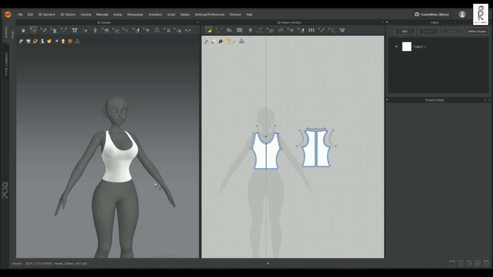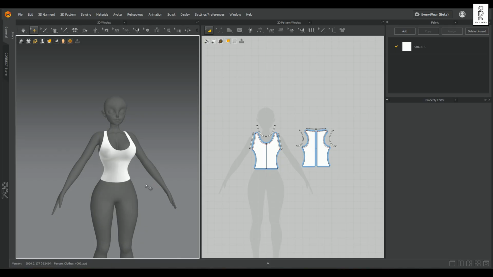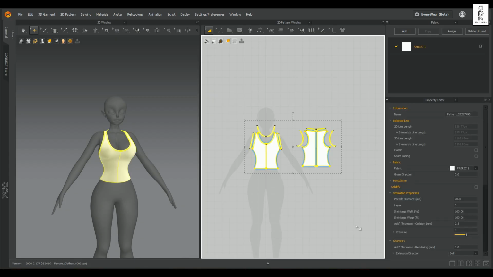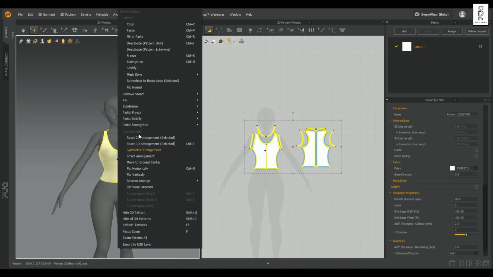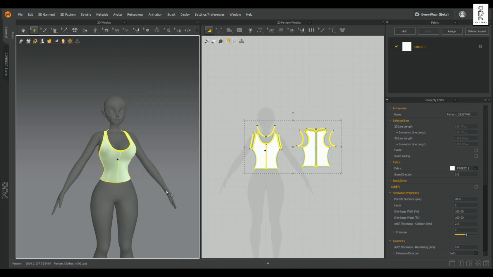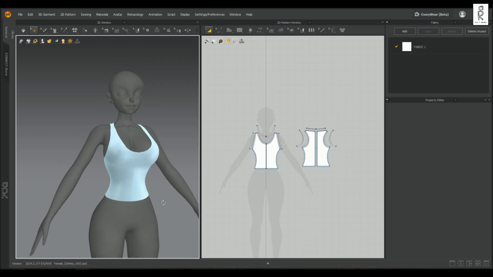Before we move on to the pants, I need to protect the work we've done. I'm going to grab all these tank top fabrics. In the 3D view, right-click on the cloth and select Freeze. This action will lock the cloth in its current state. We won't be able to make accidental changes. And most importantly, if we activate the simulation, it won't affect this frozen garment.